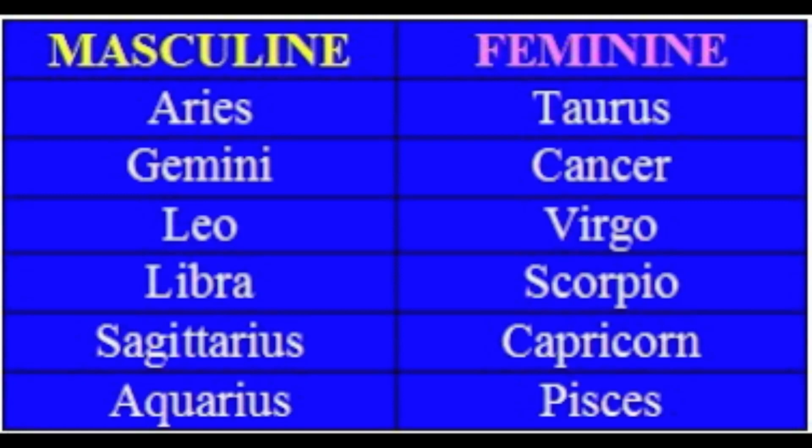Masculine signs feel much happier when they do rather than when they're being. They feel good when they're achieving something, when they must be doing well for them to feel good. And that's why, if things are not going well, people with masculine signs, whether women or men, should go and do something about it.